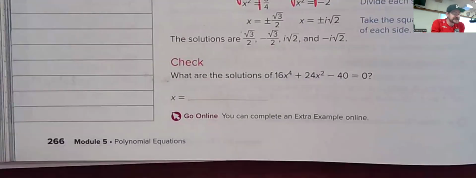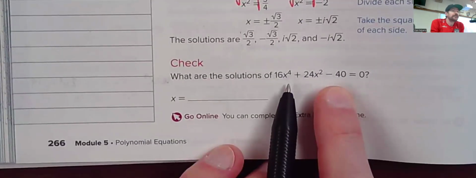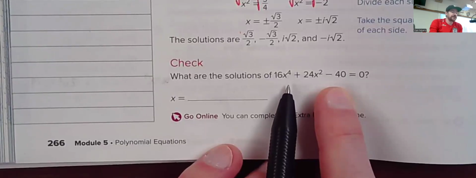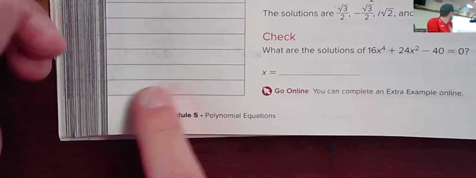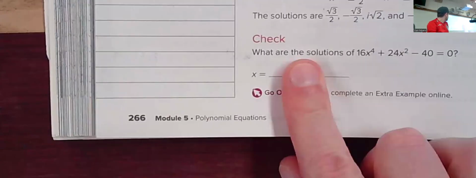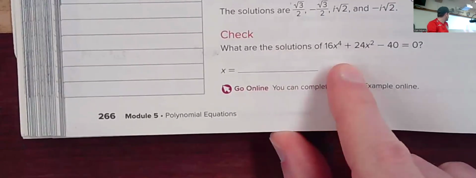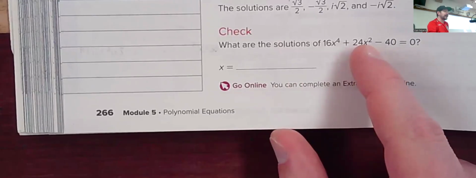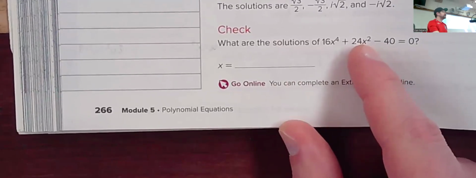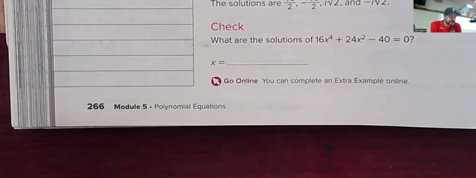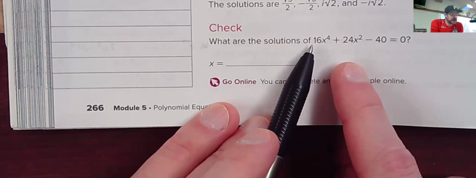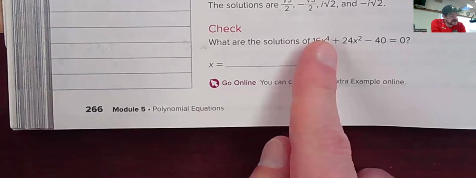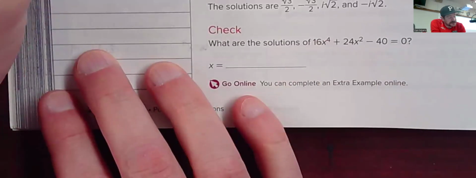All right. Is this in standard form? Yes. Okay. This is in standard form already. Great. So let's head over here and let's see. Is x to the 4th power equal to x squared squared? Yes. Okay. So we can write this as a quadratic. Is 16 a perfect square? Yes. Okay. So that means we could write this as, I'm going to give myself plenty of room over here.